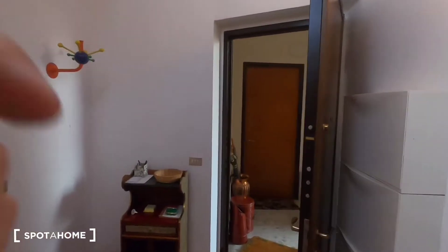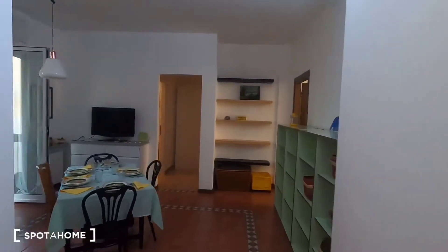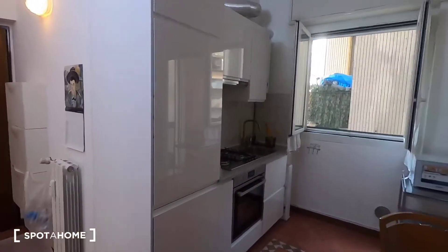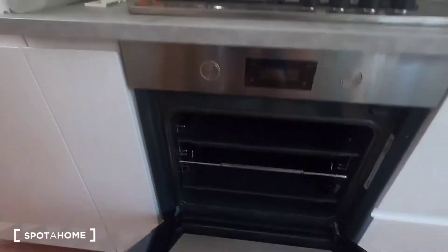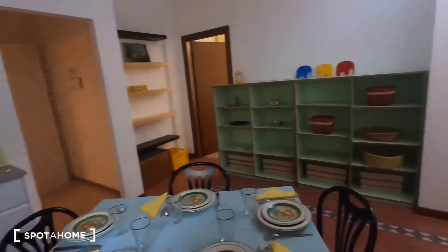So let's have a look at the house. As you can see, this is the entrance and as soon as you step in you'll find the living room, which is also the kitchen. Everything is brand new — the kitchen is fully furnished, there's the oven which is new, and the fridge. Everything is very curated.